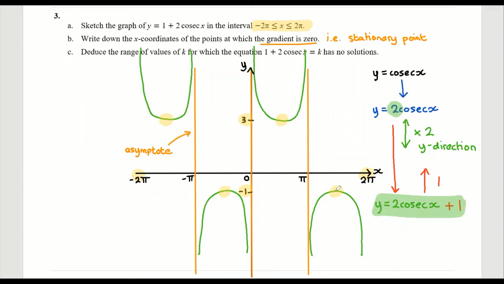Well, we can do that fairly easily, same as the previous question. So for part B, let's do our minima first. Well, we got the y values sorted out, no problem. So these minima are going to occur when y is equal to 3. So I can add those in straight away. The question is, what are the x coordinates? Well, these are symmetrical, aren't they? So by symmetry, they're halfway between -2 pi and -pi. So halfway between these two values of course, -3 pi over 2. And also between 0 and pi. So that's going to be pi over 2. Okay, that's the minima sorted out.